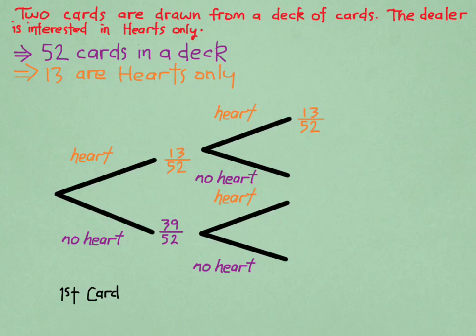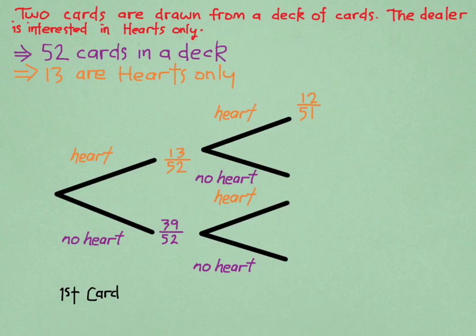So it seems pretty straightforward, and I'm pretty confident you could employ your mathematical prowess and complete the rest of the tree. But let me stop you there and tell you that whatever you were thinking, you're wrong. The reason is, we are not looking at an equally likely outcome. Because remember, once the 2 cards are drawn from the deck, they're removed.